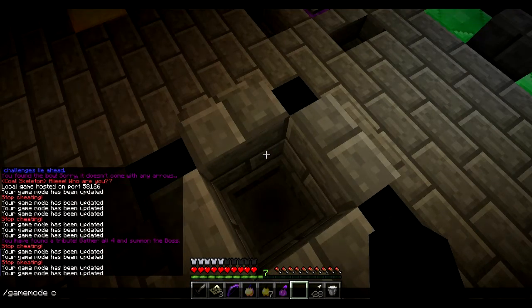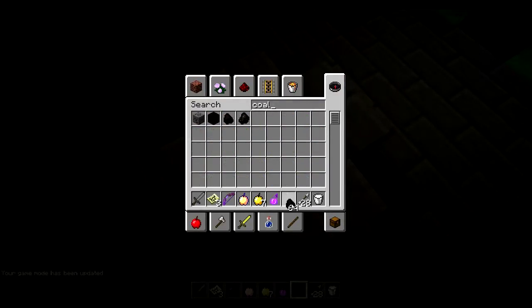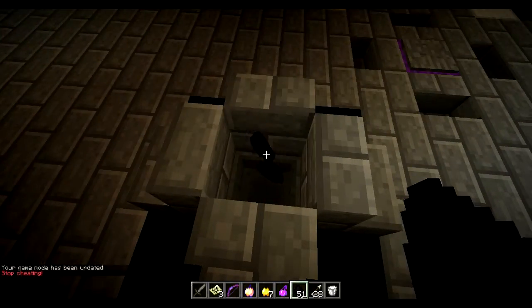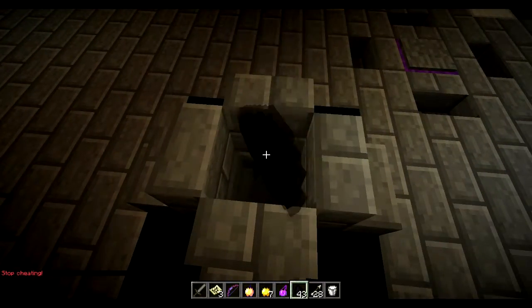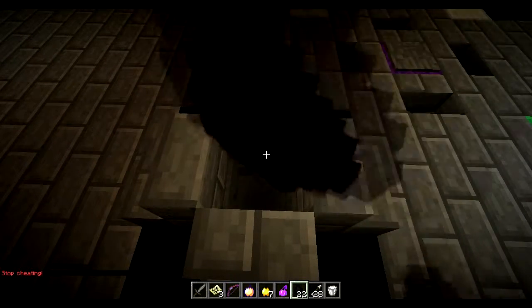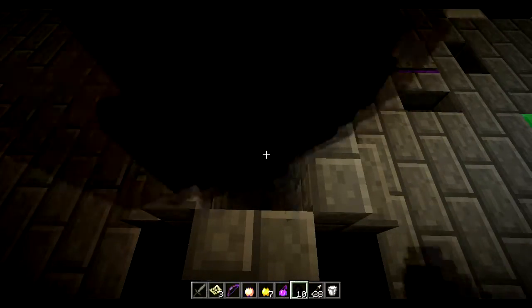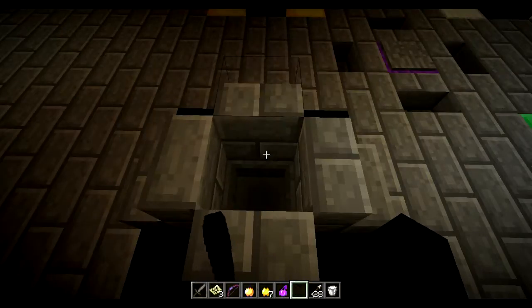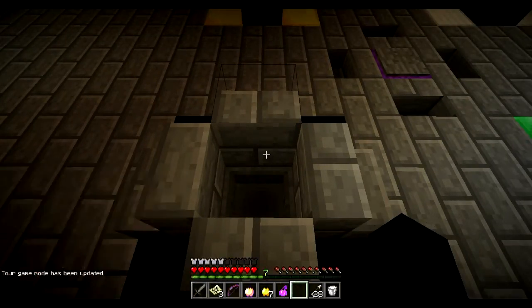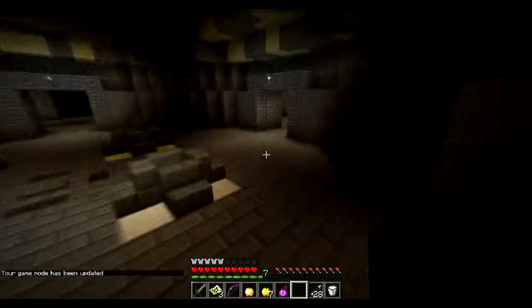Let's just go to creative, get coal, get like a stack or something. It's not working. No. You found a tribute, get it all four. I will never find all four because this broke. Let's see if we can just. Okay.